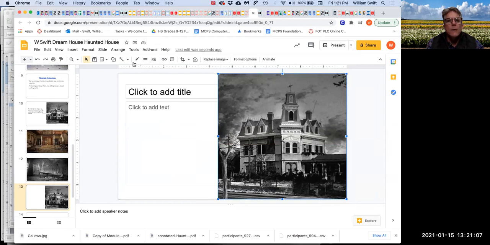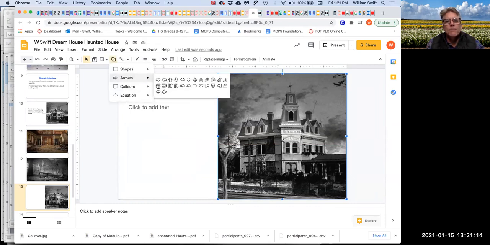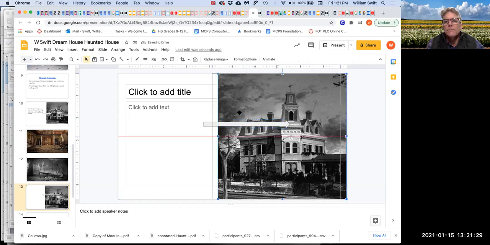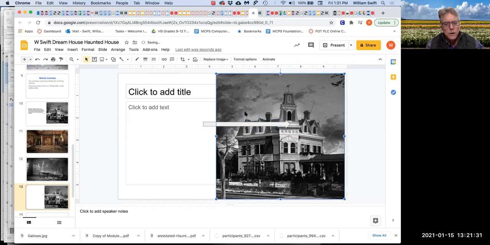Okay, so what I'm doing on this one is I am saying that cupola, I just click on the arrow and then I drop it over here. Then I can pull it and squish it and do whatever I want. I think it needs to be a little longer. All right, so I am going to turn it. Oh, come on, that's not what I was trying to do.